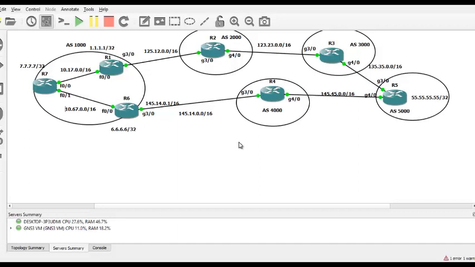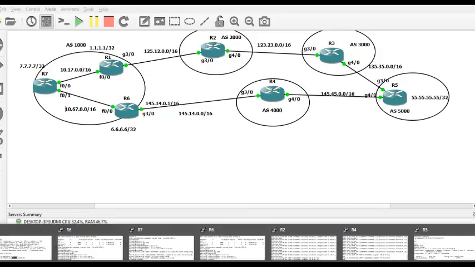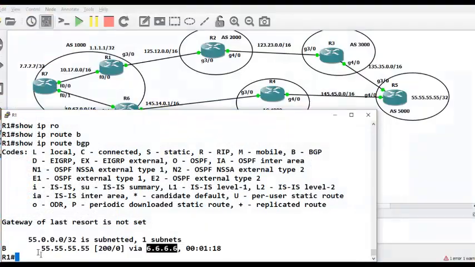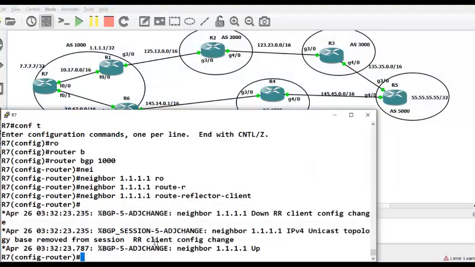Sir, I have one question. Sir, when we put next-hop-self on R1 and R6, sir, can you please show ip route? Because I want to see. Where do you want to see the route? R1. Which network route do you want to see? This is the R1 routing table. No, sorry, R7, sir, sorry. R7 only show ip route, not the BGP table. Not BGP, sir, only show ip route.